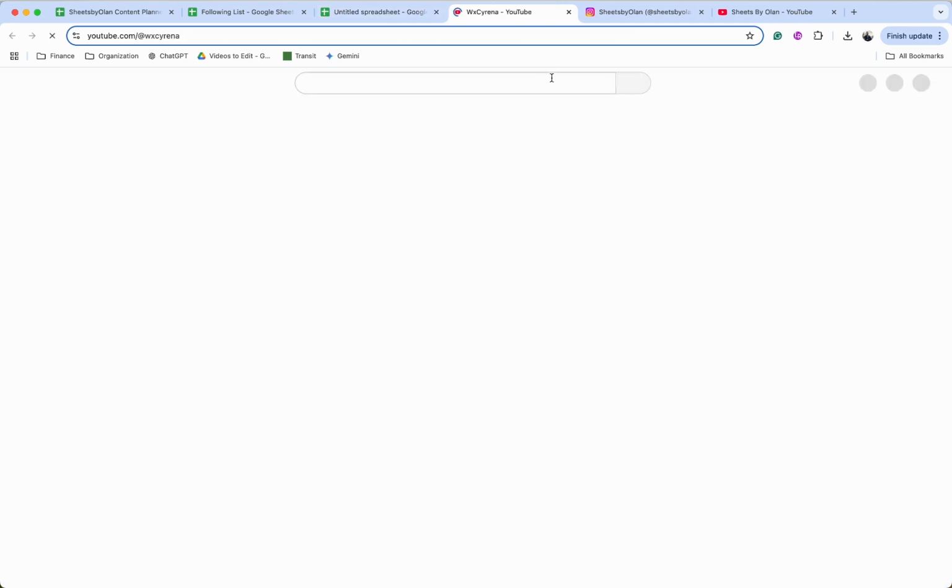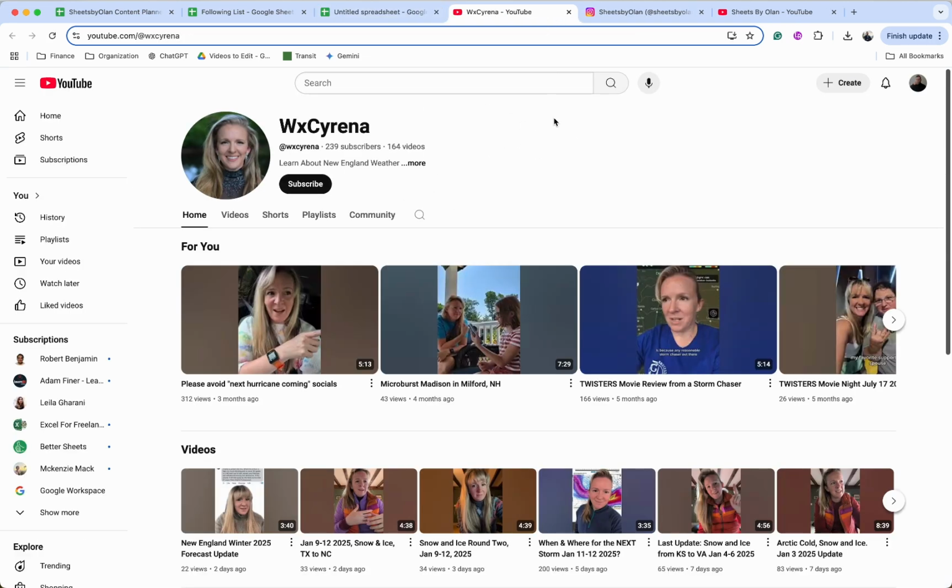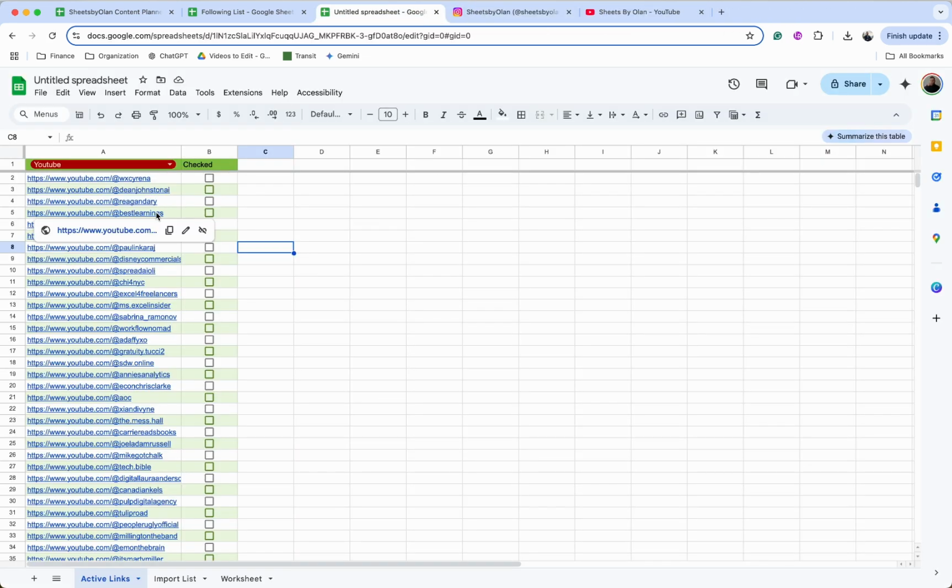And you should be able to click into it. It should be a live link and bring you to where you want to go. Now, keep in mind, if they don't have a YouTube or an Instagram, it will show you an error message on the actual page itself. That doesn't mean it's broken. That just means that that page doesn't exist. So now we're really all set up.